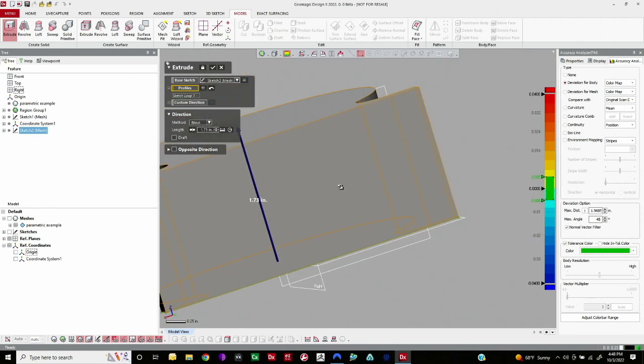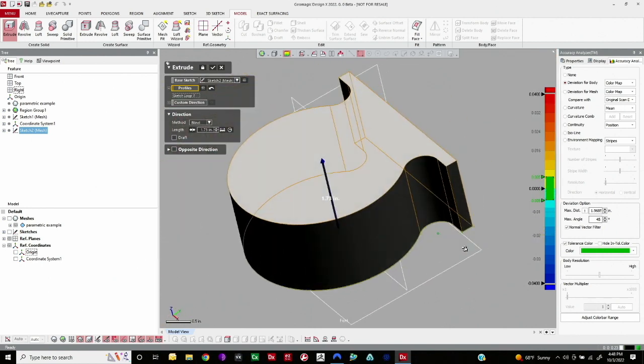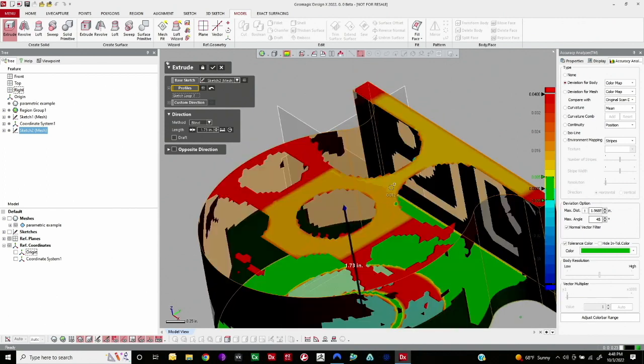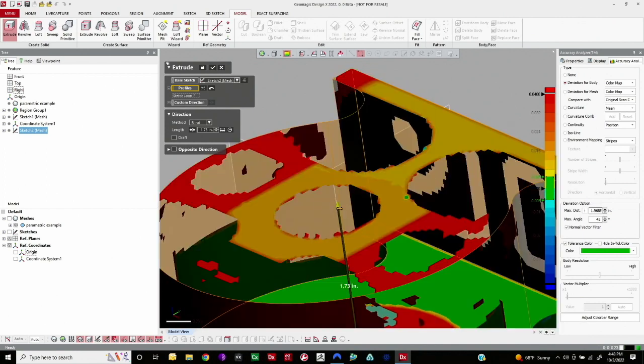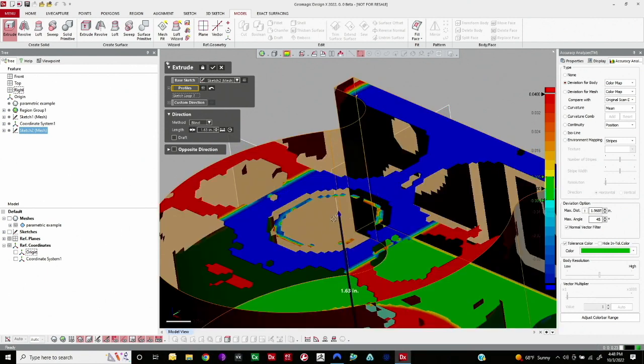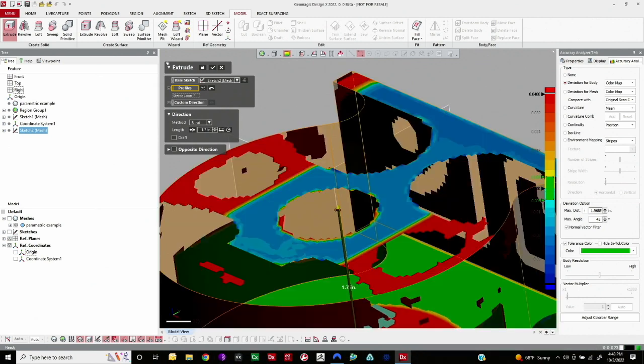Now I'm not at 5 thou here though. I'm proud here, so it is an indication I need to drag this back down. I'm at 1.73 now. What happens if you go low? You can see this one. So 1.7, and I'm about maybe 15 or 20 thou shy here.